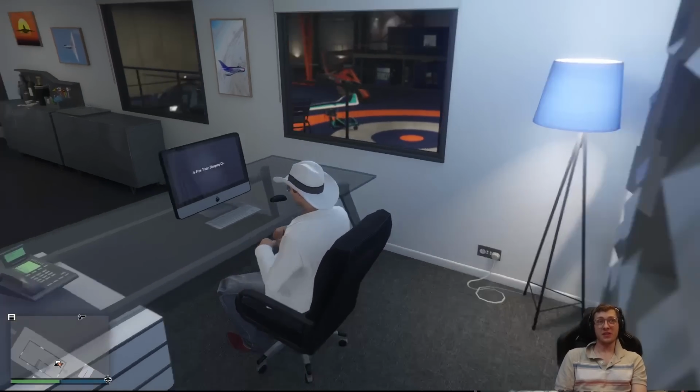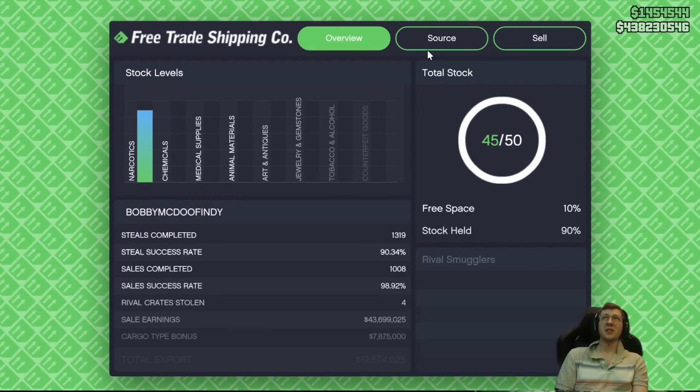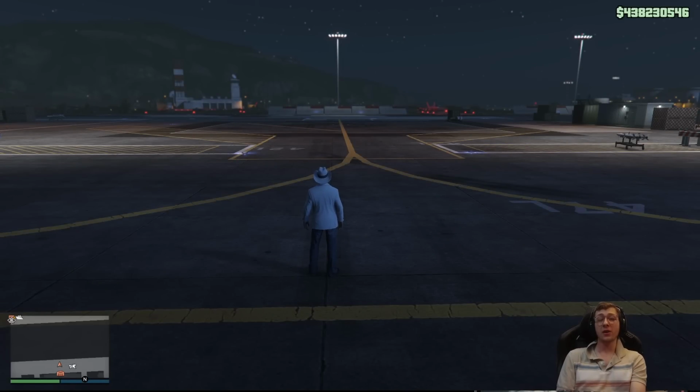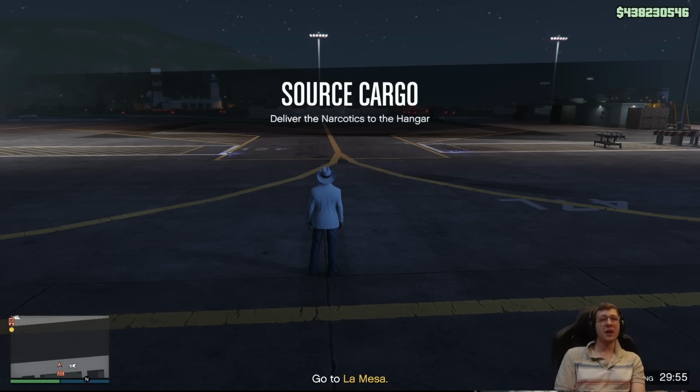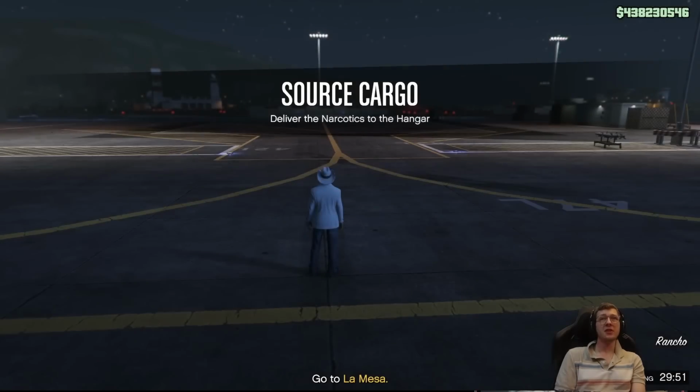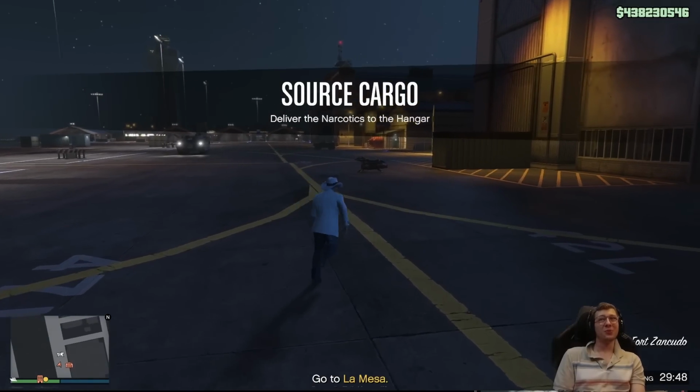That's a lot of things. And you can imagine how that's a complete waste of time. So instead of spending 5 to 6 minutes on that mission, if I just do another land source, it'll usually give me a better one, which will save me a lot more time. La Mesa, as we can see, is not a bad one. All we have to do is go to the city, so that's what we're going to do right now.